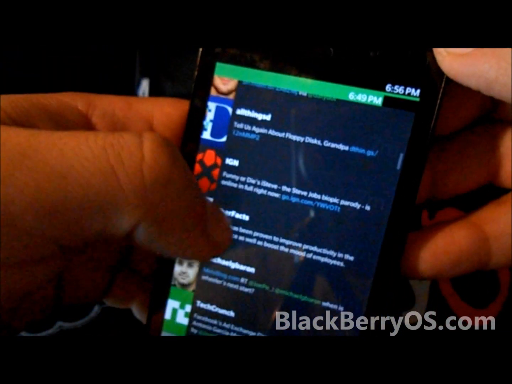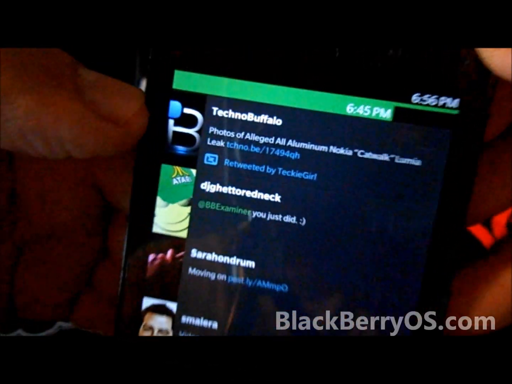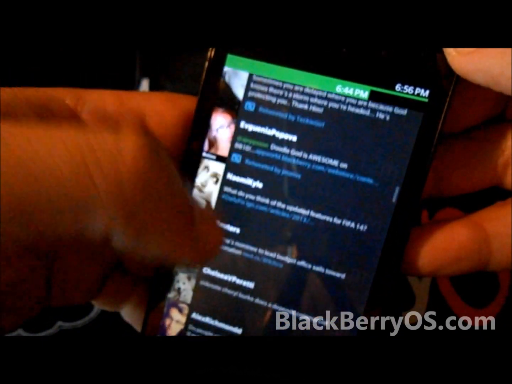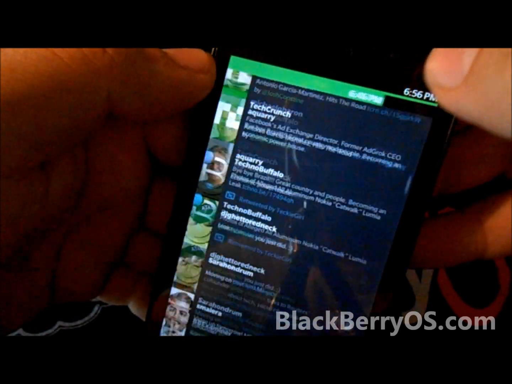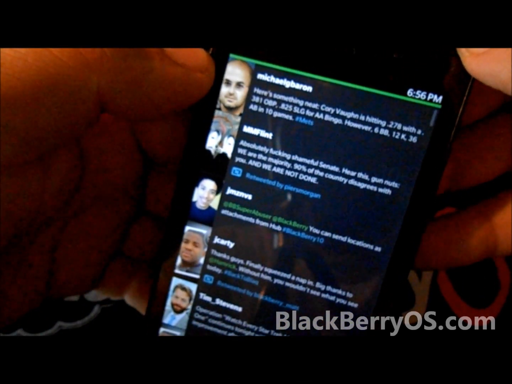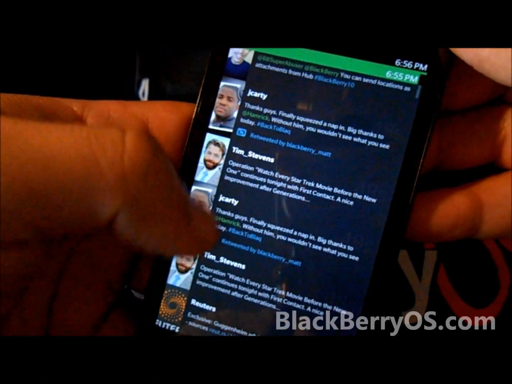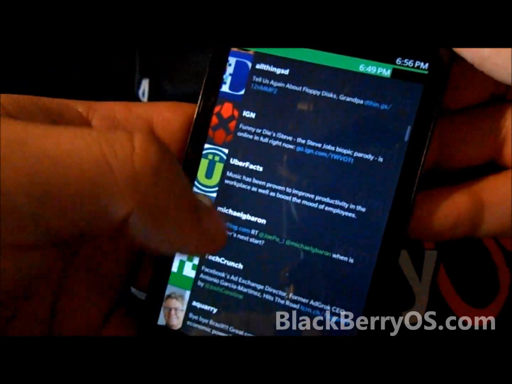When you're navigating your timeline, you'll notice that the bar also moves along with it and changes time, indicating what time the tweets you're looking at were posted. A quick tap to the top right hand corner will take you back to the top of the timeline, so navigating is pretty easy in terms of just how fluid the actual experience is.